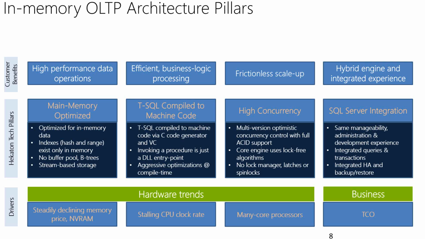So that's the advantages of main memory optimized. This is not pin table, where you can just force the pages to stay in memory, because we don't have pages. It's entirely different memory structures. So that's recognizing the additional memory you have to work with. In order to compensate for the stalling CPU clock rate, we want to get the most benefit out of every CPU cycle that we possibly can.